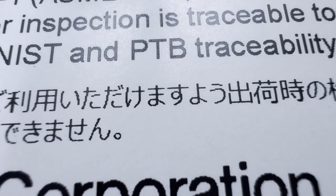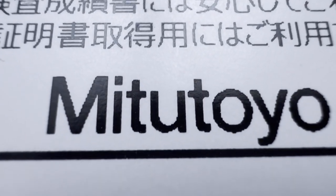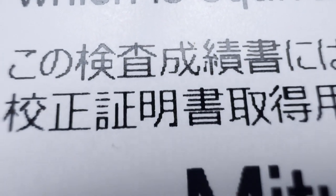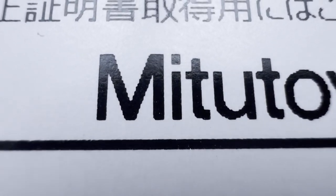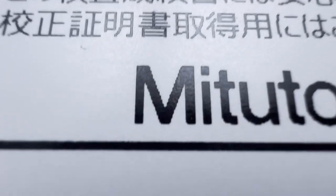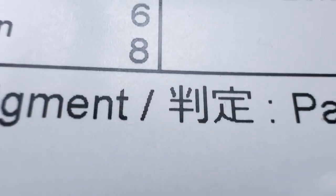Now if we have a look really close on this paper, it's definitely some kind of high quality but desktop printer, so you can see each individual pixel, and it looks to me, yeah, even you can see the lines like in a cross direction, so have a look on the M. So you can see the lines, how it's running in a printer, yeah? So I think this certification is absolutely original.